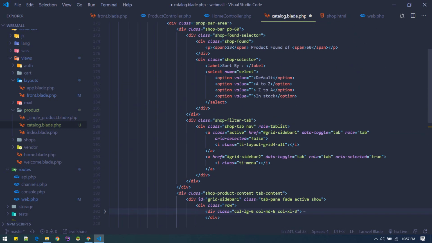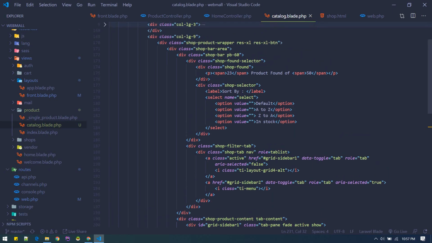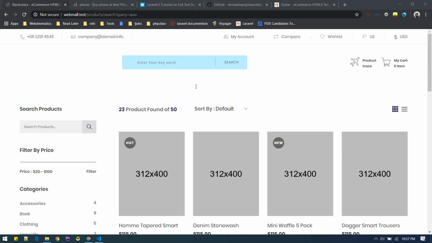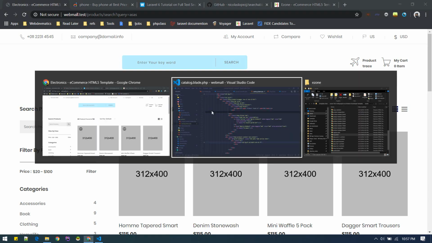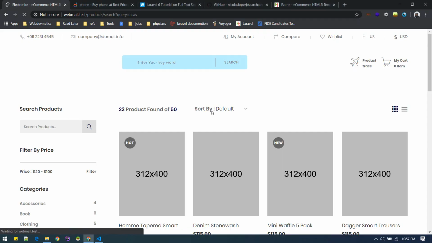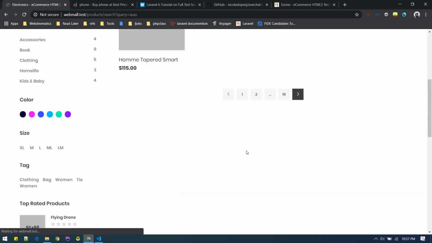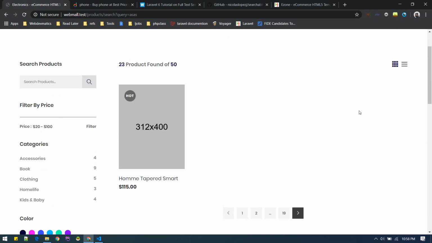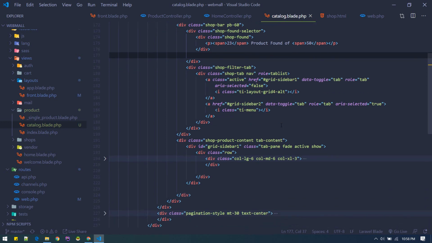And also we don't need this selector, this kind of selector, this selector. It should be good without that. Yeah, so we also don't need this thing, shop tab filter.